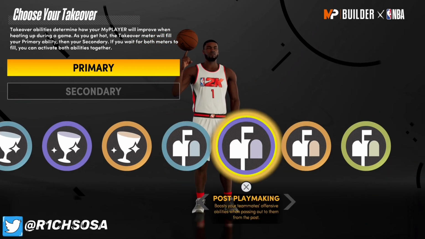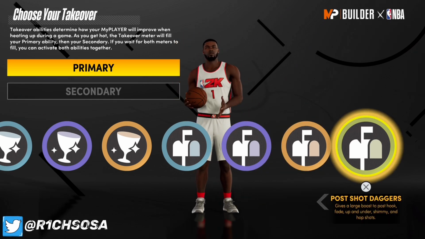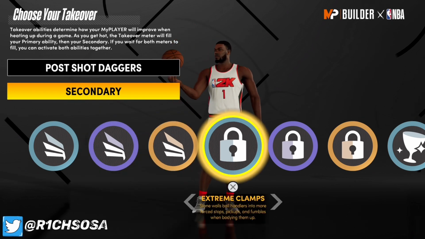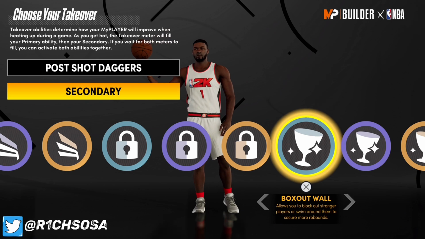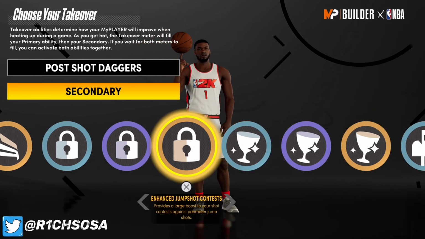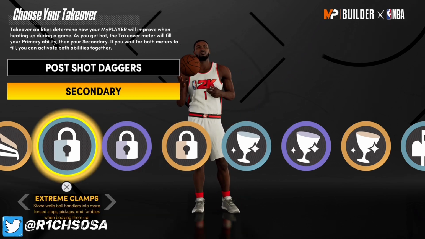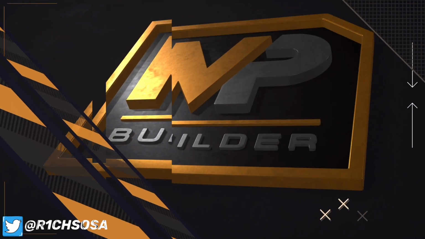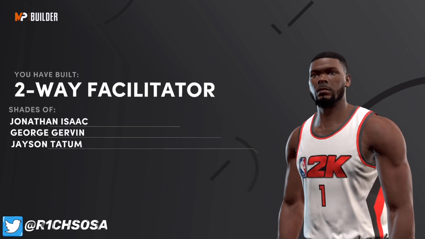Now, when it comes to the takeovers, the first one that I'm going to go ahead and pick is honestly going to be post shot daggers, y'all. Now, I'm picking that because I wanted to be able to hit some post scoring shots when it comes to this build. The second one is all based on preference. To be more overpowered, you could choose one of the lockdown takeovers. Honestly, I like extreme clamps, but see the future takeover is a really good one as well. I'm going to go ahead and pick extreme clamps like I told y'all, and as you can see, we have made the two-way Facilitator, y'all.